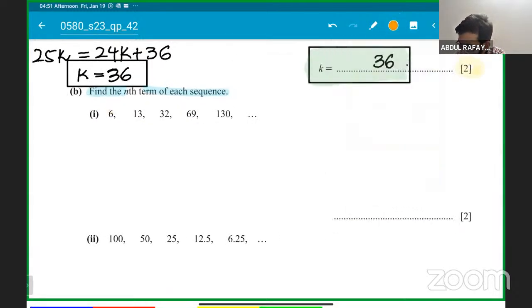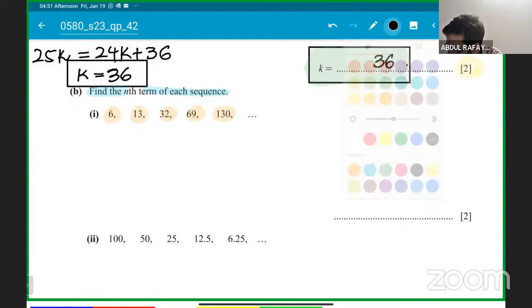If I read the numbers, sir, 6, 13, 32, 69, and 130, not a single possibility of linear difference, right? There can't be a common difference. We can clearly see there is no common difference. So what do we start looking for? Quadratic sequence, we'll start looking for cubic sequence. The power of cube or power of square may come, so we will check that. Because there is no common difference, it cannot be a linear sequence. Everyone getting it?